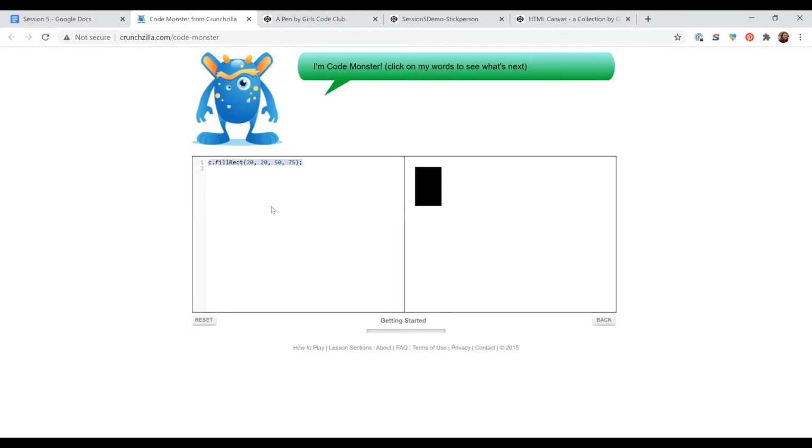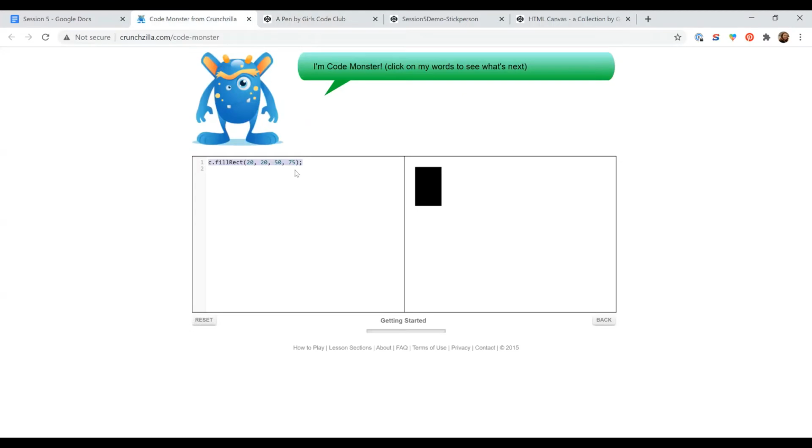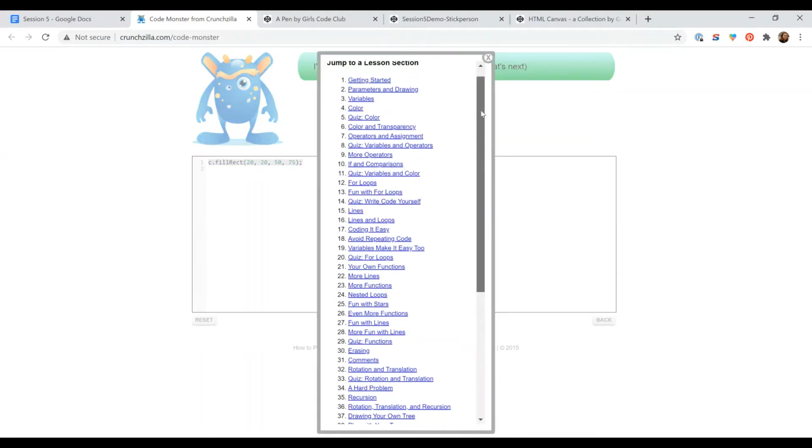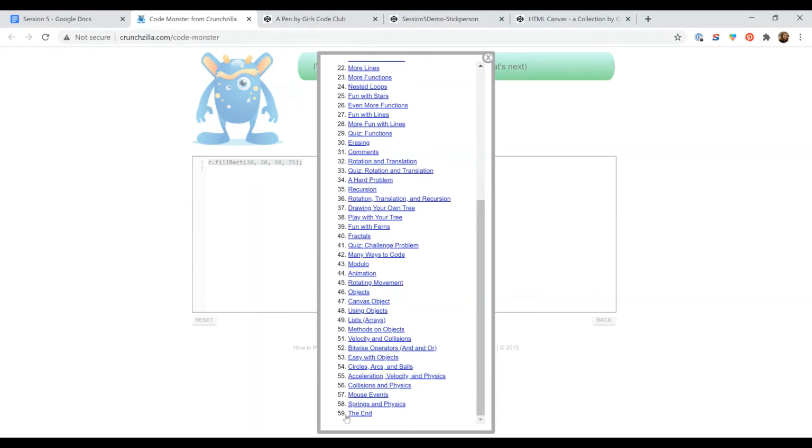So as you go through this whole tutorial, anytime you're thinking what's on the right side looks really cool, take everything on the left side, come over here, find your way right below the context variable, and then paste it in here. It should replicate exactly what you see on the screen. If you click on this tiny little link that says lesson sections, you can see exactly how far this tutorial goes. There are 59 total. I guess if the end doesn't really count, there's 58 total things.